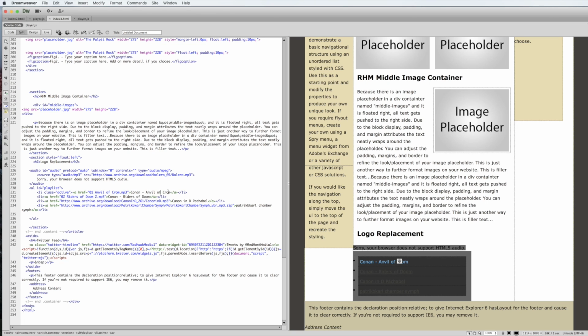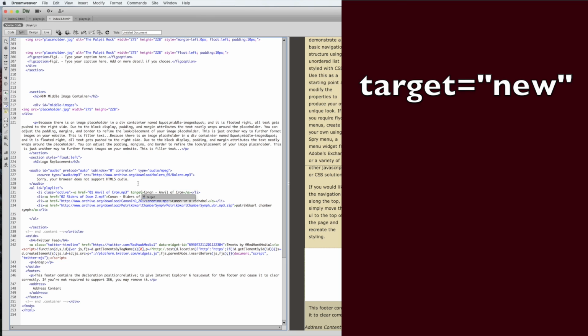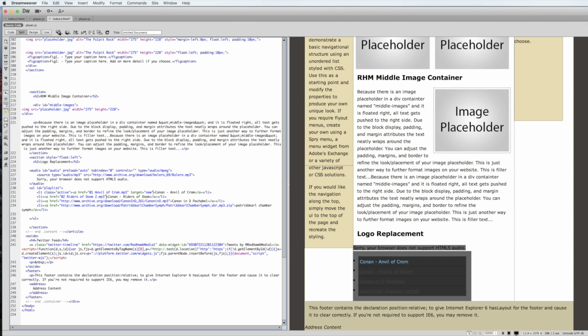I'm going to go in here. So we're back to where I added in the music. Okay, I'm going to go into the link itself so I can see ahref. And now I'm going to go in after the name of the song, after the quotes, hit a space, and I'm going to type target. Okay, target is going to allow me to decide whether this is opening up in a new window, a pop-up, whatever you may want. But I'm going to just say for now, new window for our purposes. And then I'll do the same thing for down here, target equals new quotes. Alright, so these two now should open up in new windows.